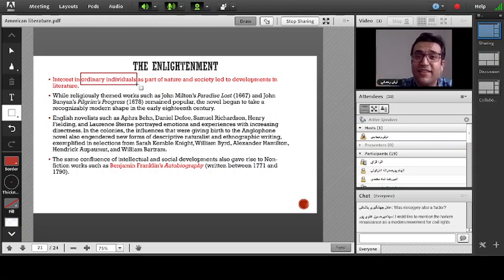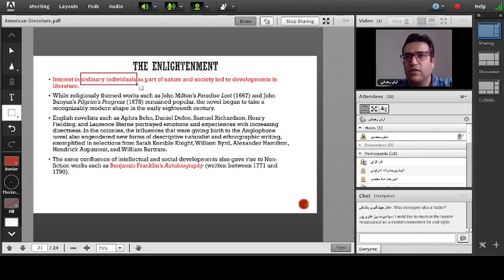And this created a kind of literature which was new. Most of the literature of the previous centuries was religious. We have Pilgrim's Progress by John Bunyan, which was so famous. We have Paradise Lost by Milton, which is religious. But as we move into the 18th, especially the 19th century, we have so many writers, not only in America, but also all around the world, who are influenced by this Enlightenment movement and create works which focus on individuals, on the human beings.